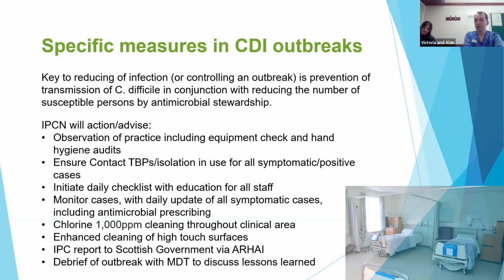We'll report to Scottish Government via RHI, and then at the end of the outbreak, we'll do a debrief, and we'll discuss any lessons learned with the MDT. We will also do that with HAI severe CDI cases as well. So every single one will be reviewed, and we are now hopefully getting not just the nursing staff, but also medical staff involved with this too. So to look at all aspects of it, not just from a nursing point of view: was prescribing right? Did we clean the commodes? Did people wash their hands? And if there's any lessons to be learned, then to be shared there.